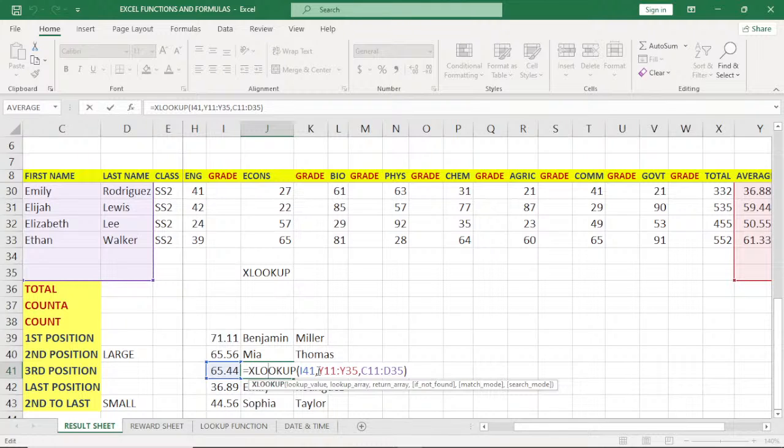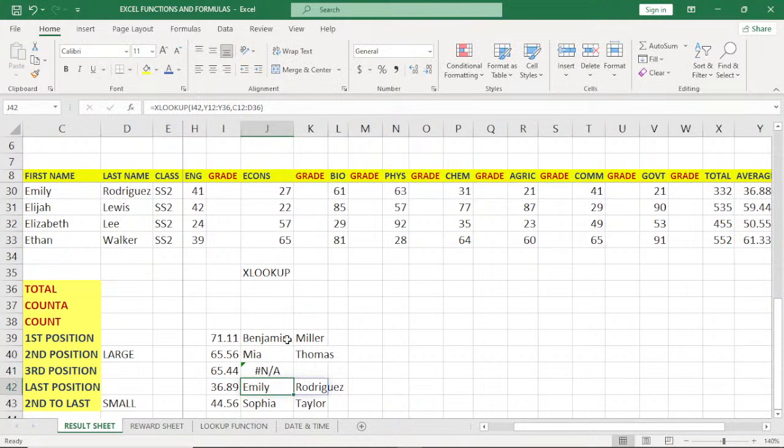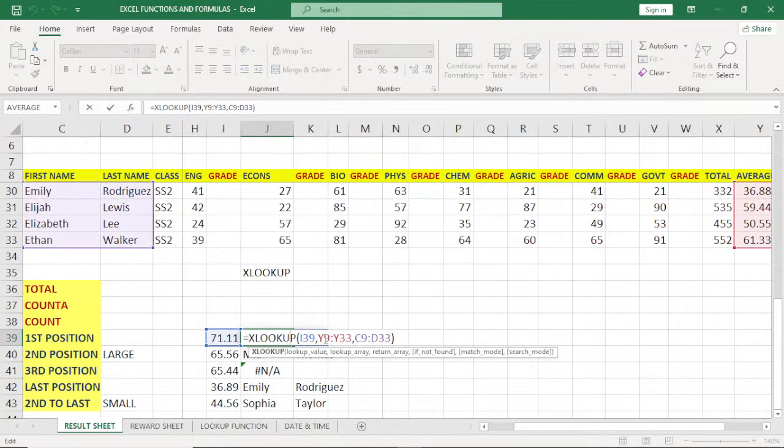So to ensure that stuff like this doesn't happen, what we need to do is to come here. Remember the absolute reference. Absolute reference this, then absolute reference this. Please remember the absolute reference. Very, very important. So you ensure that the table arrays are locked.